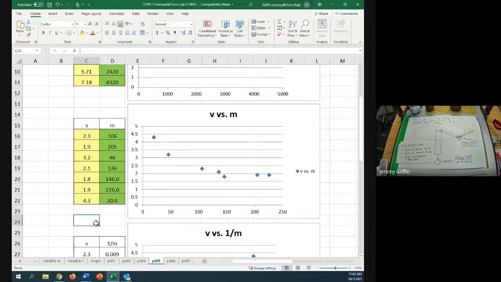Forgot, you guys do know that's the bottom left graph on the front, right? On the front of your lab, the bottom left graph says V versus mass swinging at, of course, constant weight and radius. So that's one you guys are making right now. The vertical axis is speed in meters per second. The horizontal axis is mass in grams. Scale those axes about what you see on that Excel page. Put those dots about where they go. And yeah, there's definitely an inverse relationship.